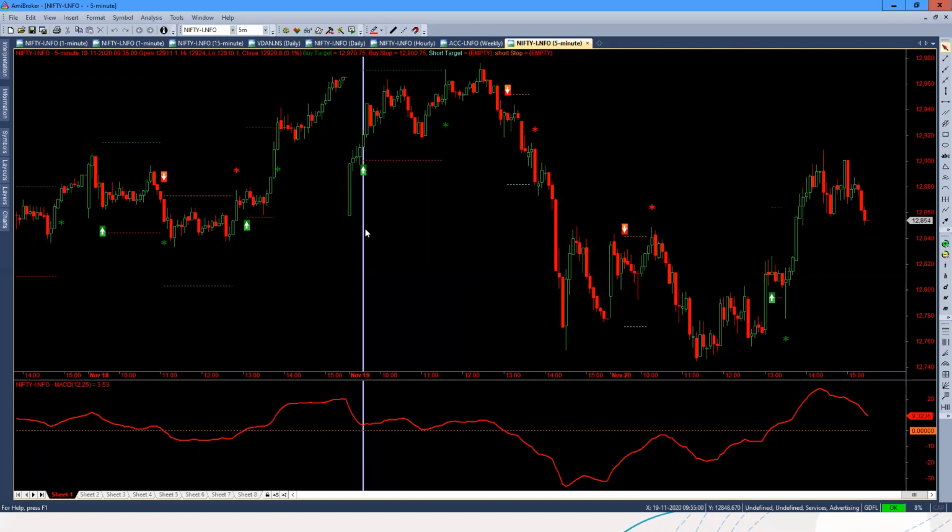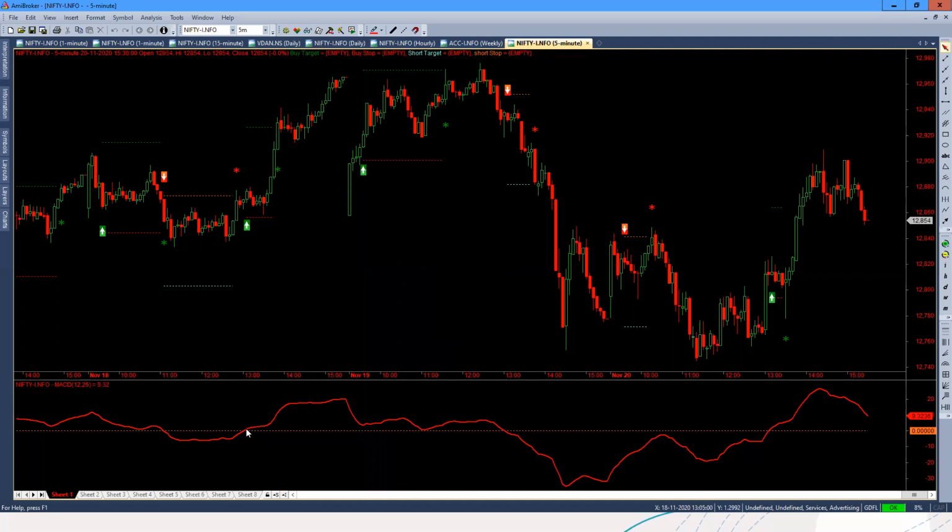So now this is a perfect bracket order strategy where I can place my entry. So this is my entry condition. I am going to place my stop loss over here and I am going to place my target over here. Am I right or not? So this is my stop loss and this is my target. So we are done with the simple target and stop loss condition over here.